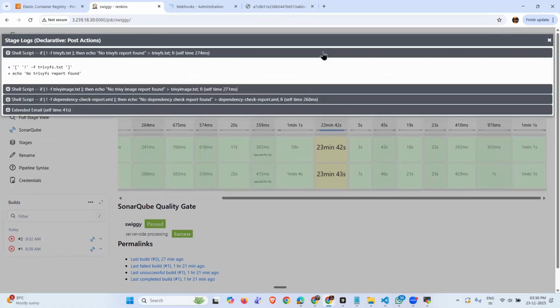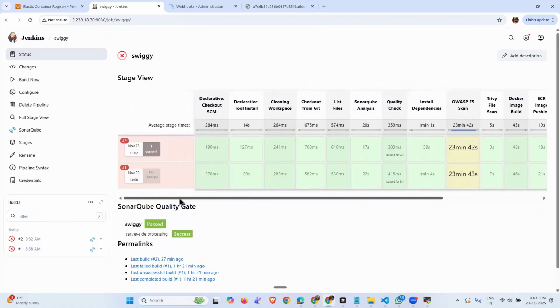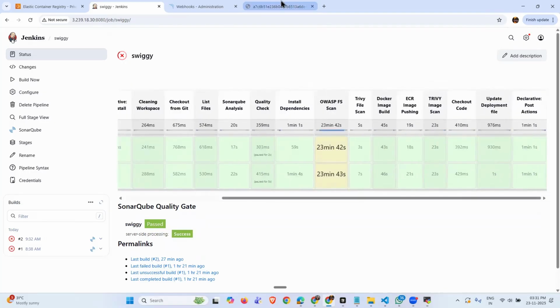Echo. See, this file is not found. That's why we're getting this kind of error. Okay, no problem. We can do it later.